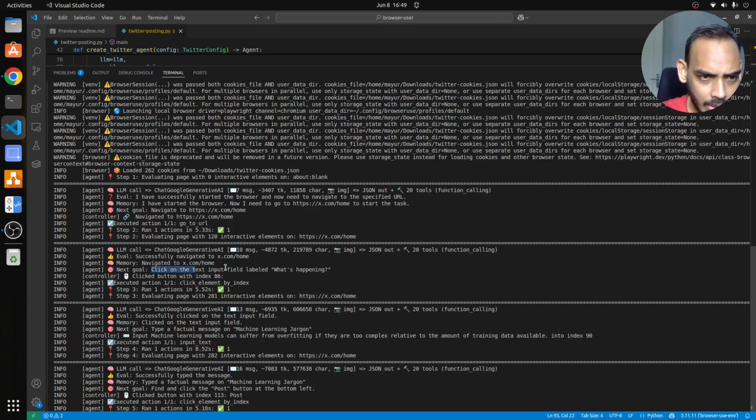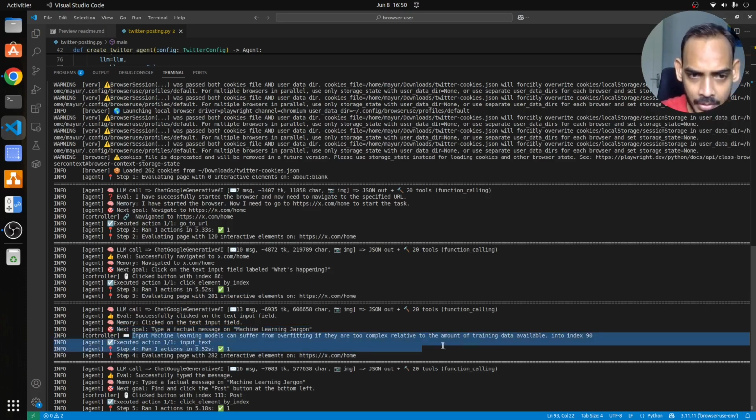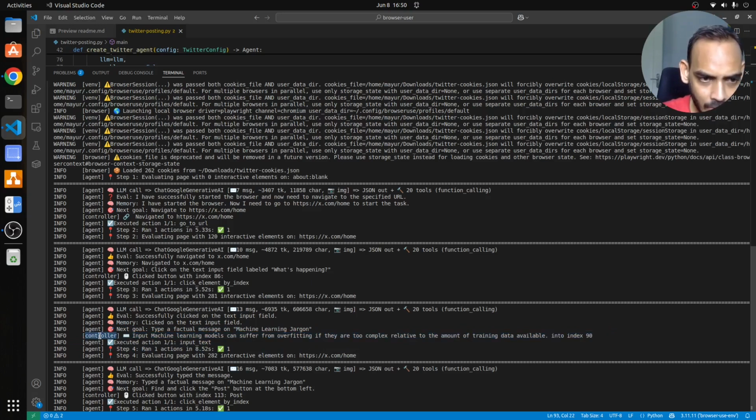Once that is done, let me just move it up. So this is the one I talked about. Step 2 done. Step 3 is evaluating the page with 281 interactive elements. And then the next goal: type a factual question on machine learning jargon. So the input is: machine learning models can suffer from. So this is the controller. If you see here, this agent was there, and there is something called a controller.